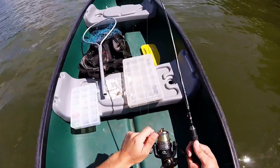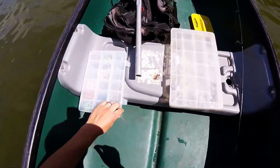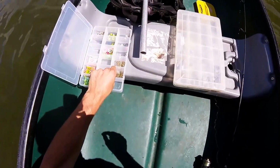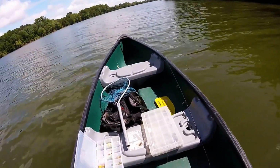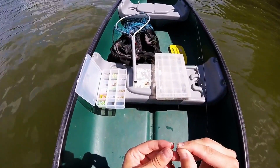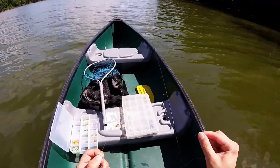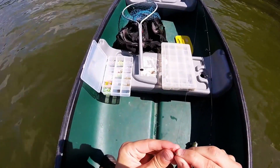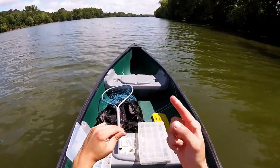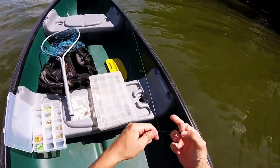Alright. As I broke off, I'm going to show y'all how I tie on a drop shot rig. That's what I know how to do. I just grab a hook in the box. Take the tag end of your line with the eye of the hook. I'm going to tie a Palomar knot, so I'm going to put this back through the eye of the hook. So the line doubles through the eye. And the little loop here, I just put my finger through here, because I just slide the hook up just like that. Got it ahead about where I want the drop to be at.